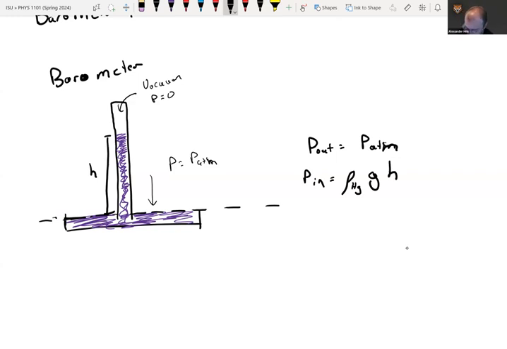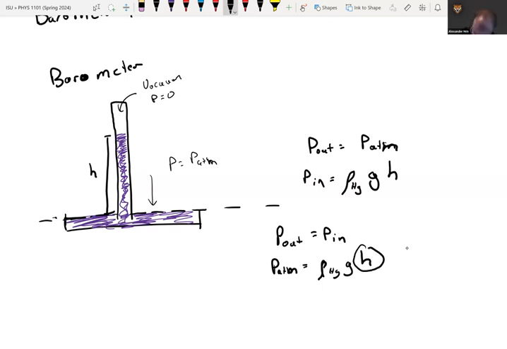And this is the idea: the atmospheric pressure P out should be equal to P in. Otherwise, the mercury would move, because it's a fluid, it's free to move. So P out should be equal to P in, because that horizontal line gives the condition of static equilibrium. P out is just the atmospheric pressure, whatever that happens to be. And then you get rho of mercury and g, and those two are fundamental constants. You really can't change the density of mercury or the acceleration of gravity, well, a little bit, but not appreciably. And then you have the h.